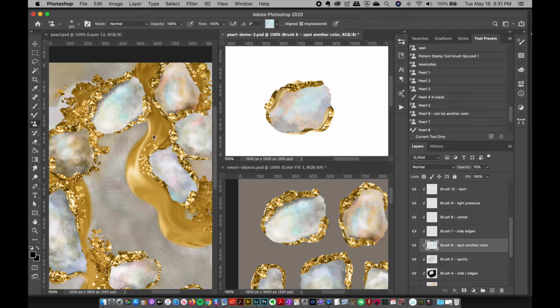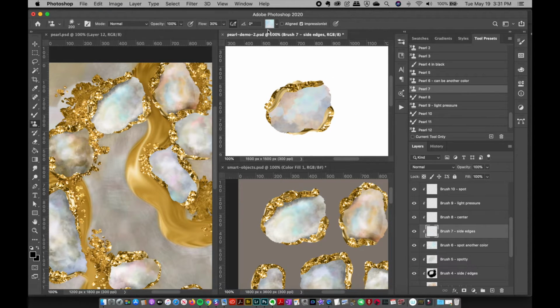and as you build it up, you really get this, you kind of can't fake this with one brush stroke. It's really about building the layers and the blend modes, and that creates that depth. It's so beautiful, that is like a pearl, you know? So then let's go to brush number 7. Got pearl 7 here, and we'll do the side and the edges.